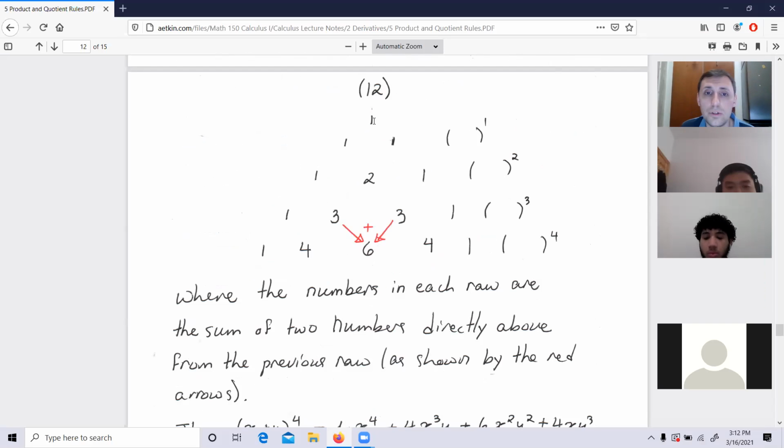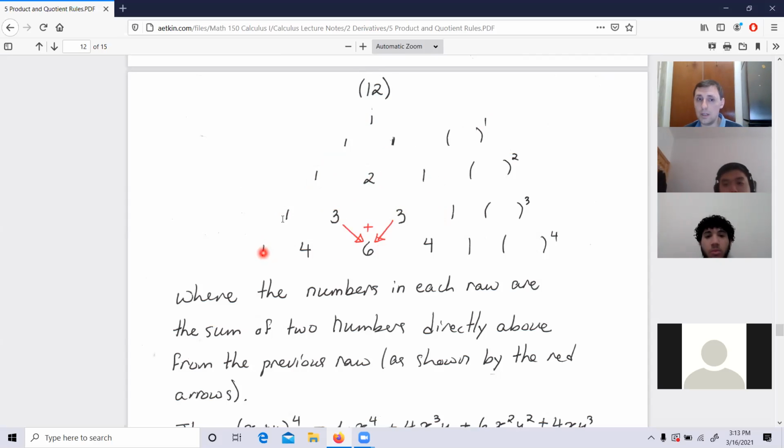So what you do is you draw 1, and then you have 1 and 1. That's the expansion to the power of 1. Those are the coefficients. Then the way you obtain the next row is you have 1, and then between the two ones on the top, you write their sum, which is 2, and then 1, and that's the expansion for quadratic. To obtain the cubic, you write 1, and then between 1 and 2, you write their sum, which is 3. Between 2 and 1, you write their sum, which is 3, and then you write an extra 1. Now this is the expansion for the 3rd power. Those are the coefficients. Are you there, guys?